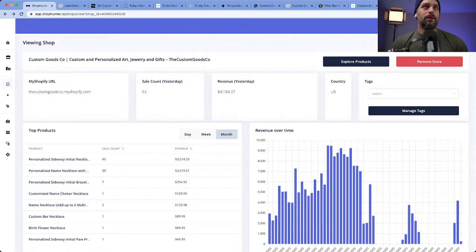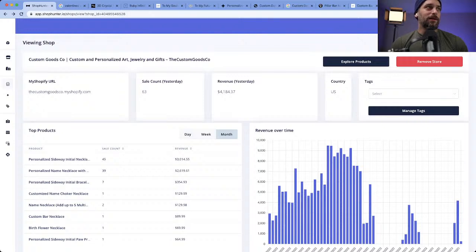So what I would do is I would just make a spreadsheet. Later on, we're going to be adding in some features to make collections, which will make that easier. But in the meantime, you're just going to want to make a list of these products where a majority of their revenue, like here, is going to be like 80% of the store's revenue is coming from these two products. And that to me is a really good indicator.